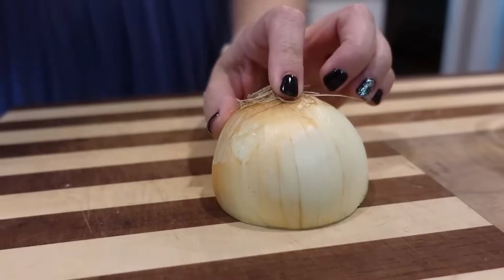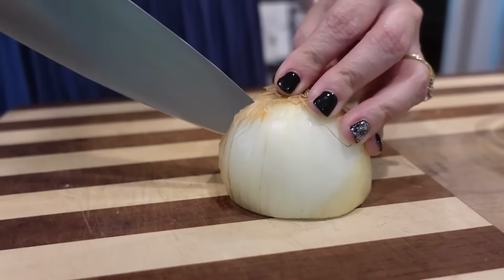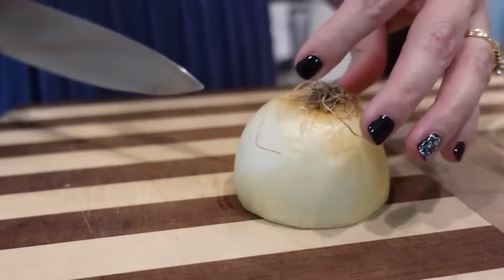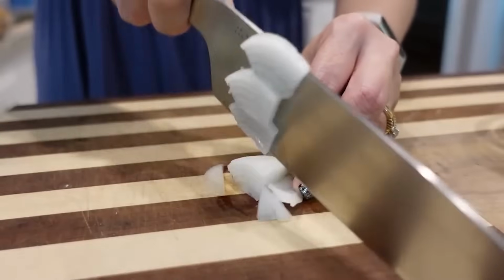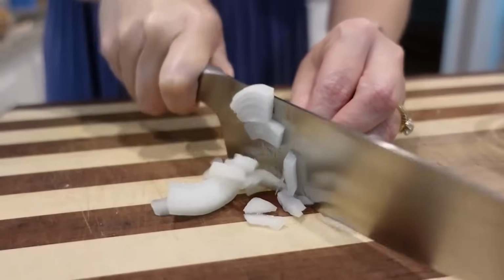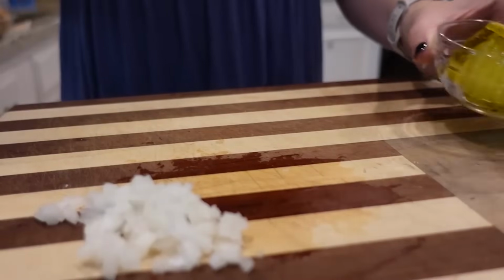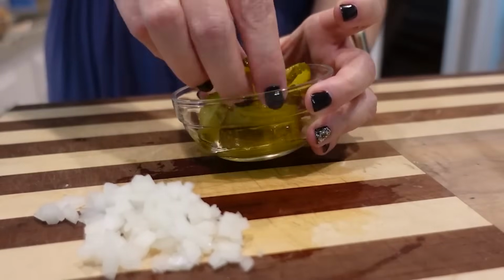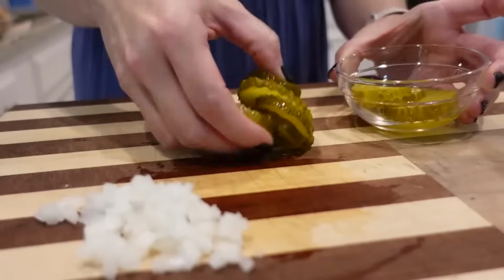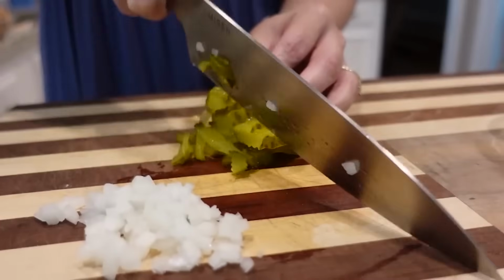To get started, I'm going to dice just a little bit of this onion. Ideally, I would have red onion, but my red onion had gone bad, and that's my bad on that. I'm not gonna use quite as much because regular onion tends to be a little bit stronger, as I'm sure you're very well aware. And then I also need about 1/4 cup of chopped dill pickles. I had these hamburger chips on hand. You can use whatever, the baby dills, the slices, however you wanna do it. You're just gonna chop these up.